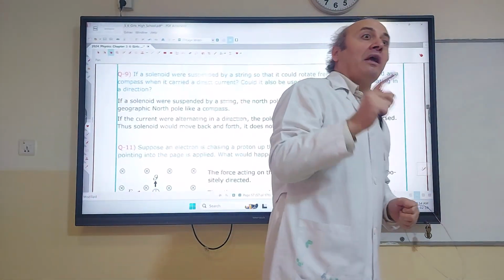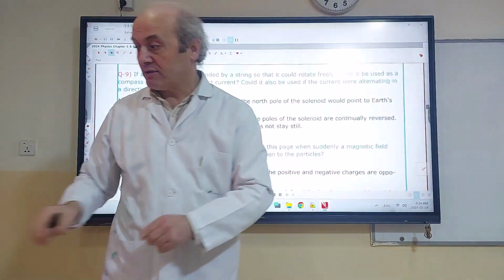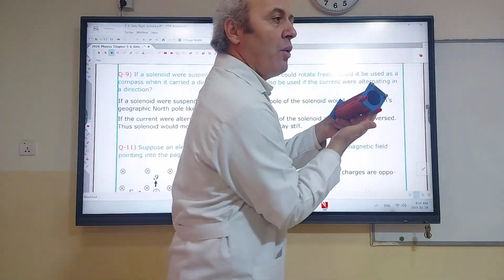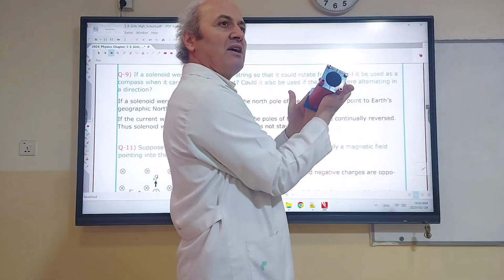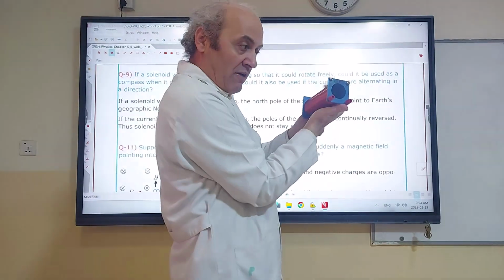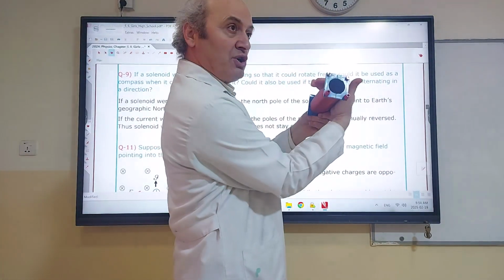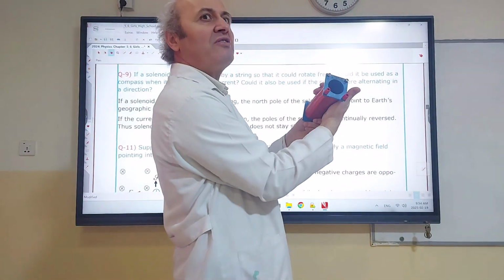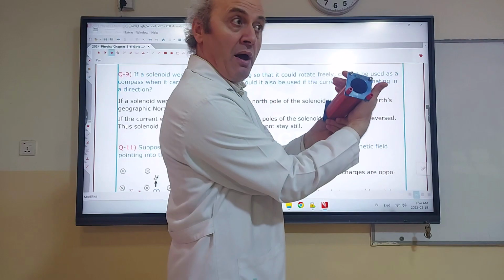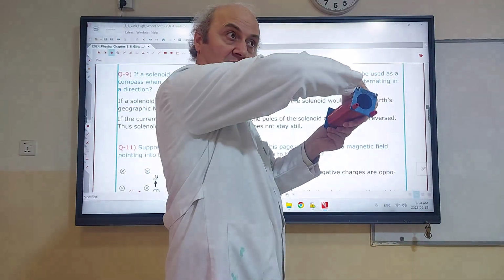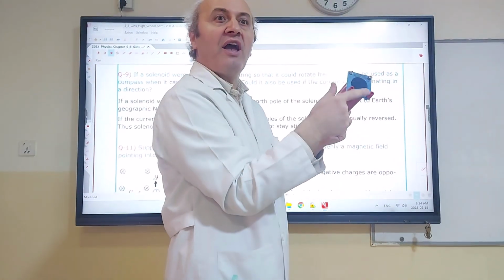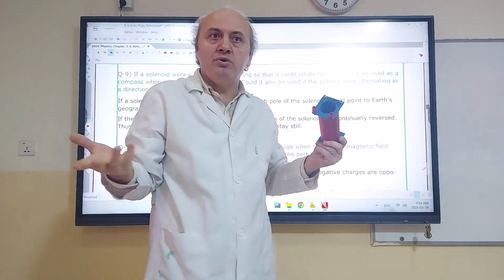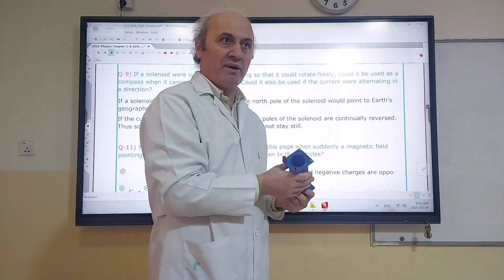If you want to use a solenoid as a compass, its poles mustn't be changed. Yani one side must be N, other side should always be S. So if this side is always N, electric current must be counterclockwise all the time. Which is direct current, one directional. This direction is not changing. But if direction changes, poles are also changing. N changes to S changes to N changes to S changes. So there is no fixed pole. How can you use this device as a compass in this case?